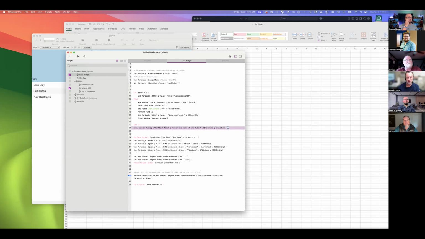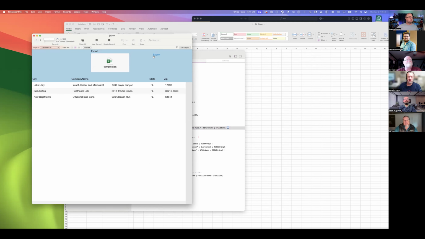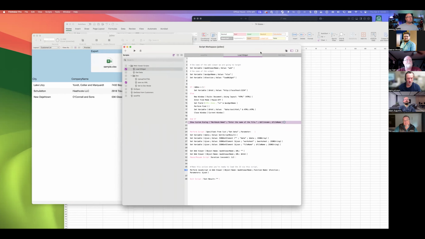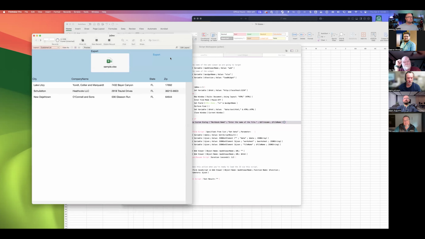I do have an issue with it at the moment, and it could be used. So this script basically could be a subscript that is doing the processing. It's accessing the web viewer that's hidden on the layout or off the layout, and it's doing what it needs to do. Marcus, I forget, did we set it up like this, or do we have a processing window that we use? Do you remember? No, it's just like this. It's just a single pixel, and there's no kind of UI or display or anything.